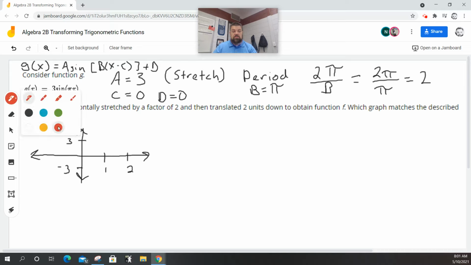So it kind of looked like this. And it would do the same thing in the other direction. And this would be like negative 2, and this would be negative 1. I think, let me double check.